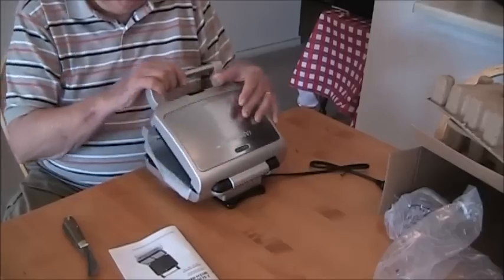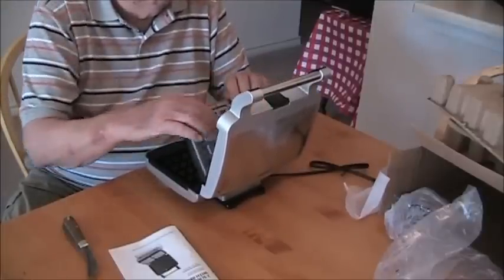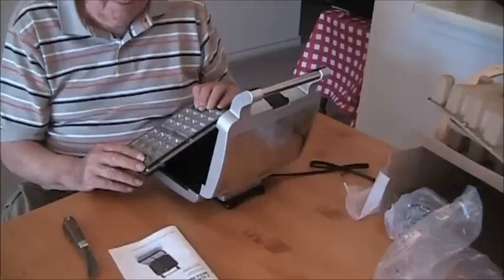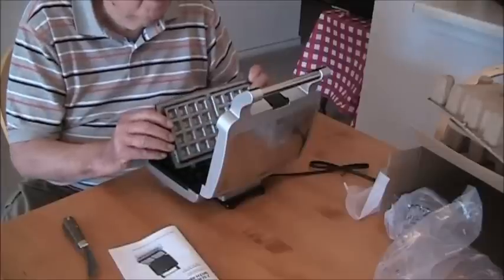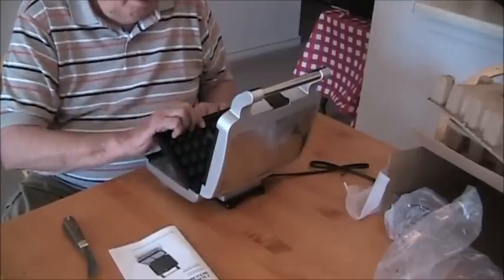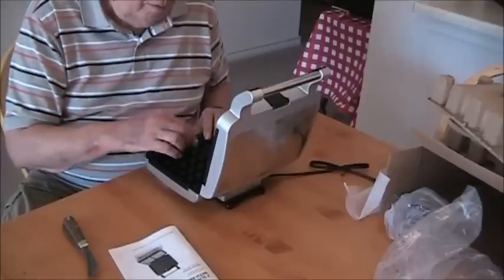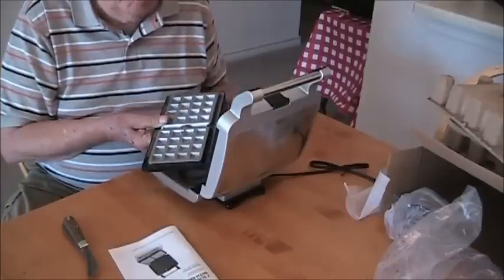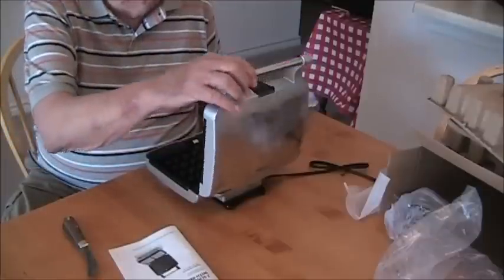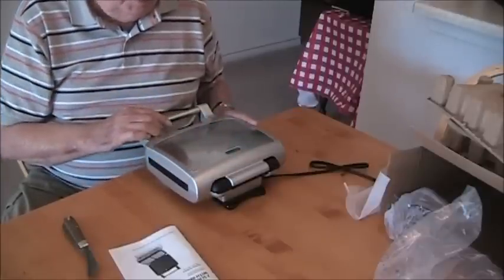Got a latch here on the front to lock it shut. And, oh, there it is. There's the removable plate. It's made of cast aluminum. Looks nice, nicely made, non-stick. Got a cal rod heater there and over temperature. And here's the bottom one, does exactly the same thing. It would be nice if they could be turned over and used on the back side, but they are indented back there. It'd be nice to have a smooth griddle on the back. And it's not too heavy. Nice looking. It says power's on, ready. Pretty simple and straightforward.